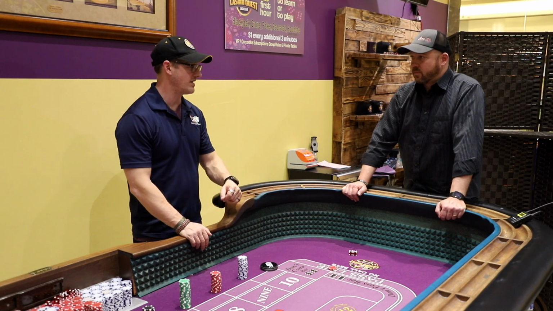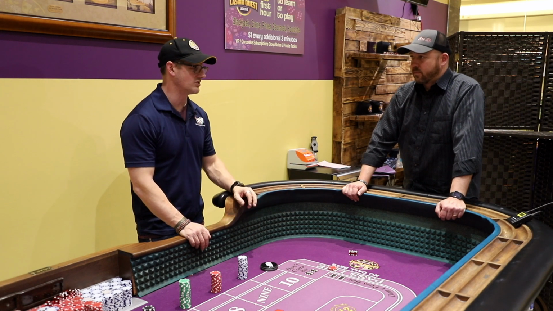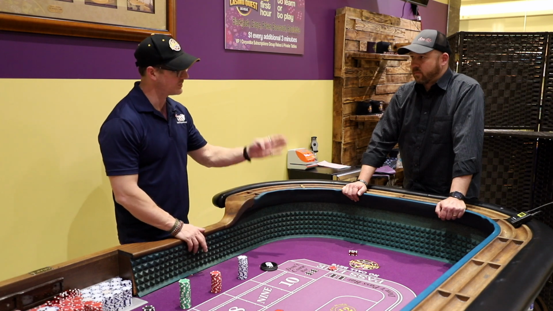And they're like, "What are you talking about? I have a pass line bet. I am the shooter." They're like, "No, the casino can take away your privilege of rolling the dice to the next guy and go to the next person."